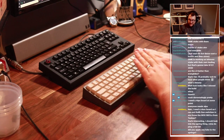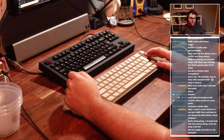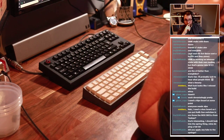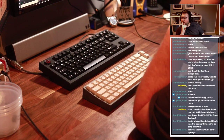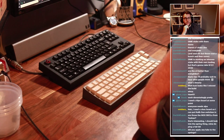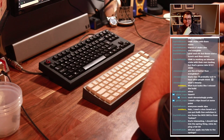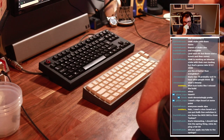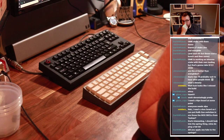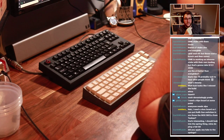Obviously I'm going to have to take all of the keycaps off of this, probably next week when they turn up. I bought the springs from Keyboard Co. They've got quite a lot still in stock, a bunch of 65 centinewton ones, five plus in stock at the time. But some of the other weights, they've only got one or two in stock, so I'd go buy them as soon as possible if you are looking for them. They really do make a decent size difference, plus the fact that you can get to a better weight.